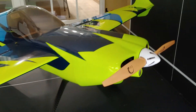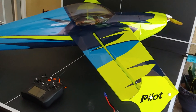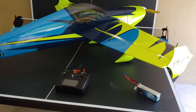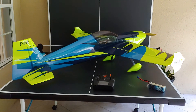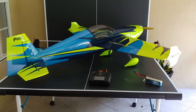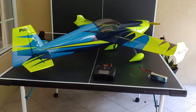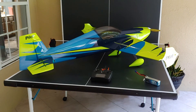I'm waiting on the battery to come in and the prop to come in, and I have some other things in life coming up, so it's going to be a couple of weeks until I can get to a maiden. But I am really excited — just waiting on everything to lock in so I can go out and do it. I will do some more testing of these servos in the meantime to see how many amps they're pulling together with these big surfaces. So stay tuned and we'll get this one maiden.